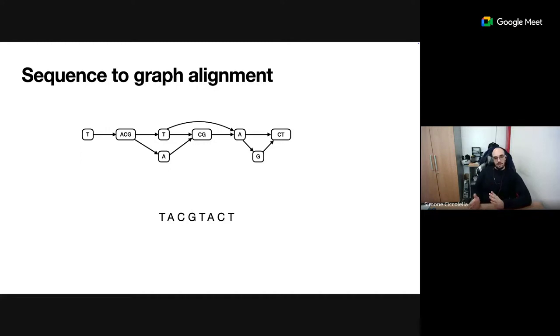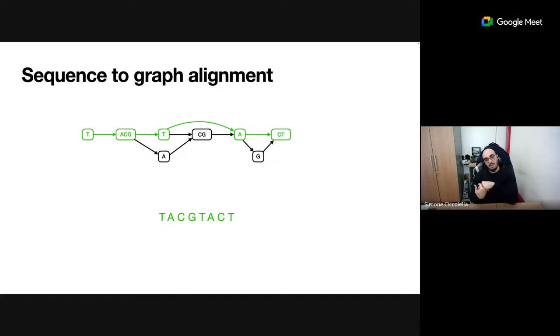So suppose we have this string as input. We will go step by step, and you will see that it's quite easy, right? Because we can start with T, then we can take ACG, which is the next node, and we can continue this mapping as long as the sequence we want to map can be found in the graph. Of course, if we have insertion, deletion or error, we can modify something. What is something?